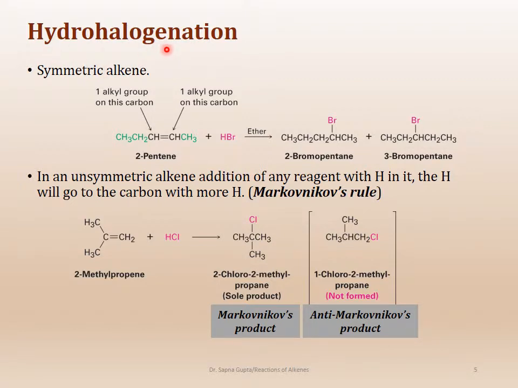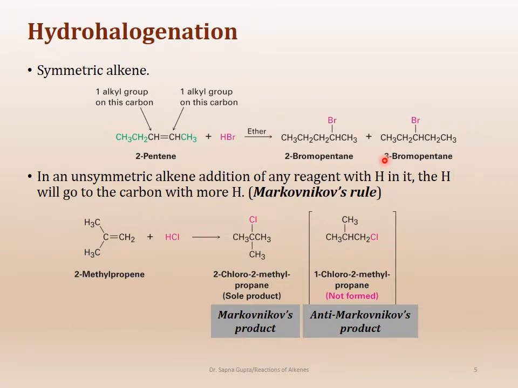We will cover this both for the symmetric alkene as well as the asymmetric alkene, because the addition is different for both of them. So here is 2-pentene, which is a symmetric alkene because both carbons have a hydrogen and a carbon attached to them. So when you add HBr to it, you end up getting two products, because at one time the H can go to the left carbon, or at another time the H can go on the right carbon, and so the bromine is then left to go on the other carbon. So you end up getting two products, which are 2-bromopentane and 3-bromopentane.